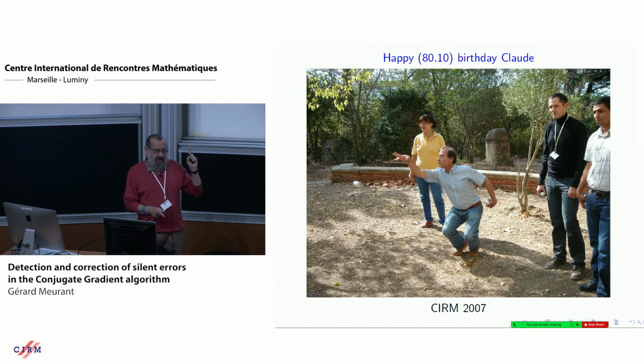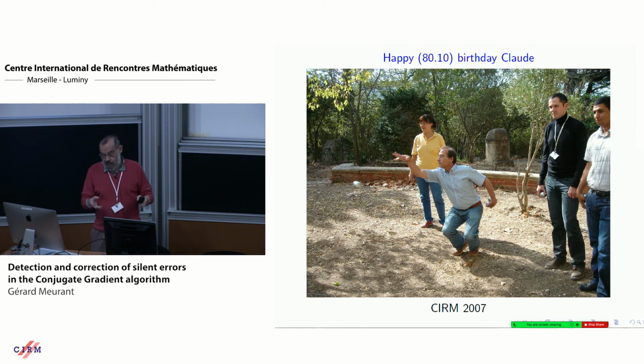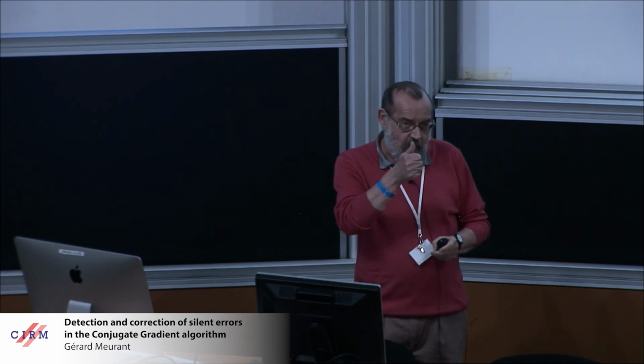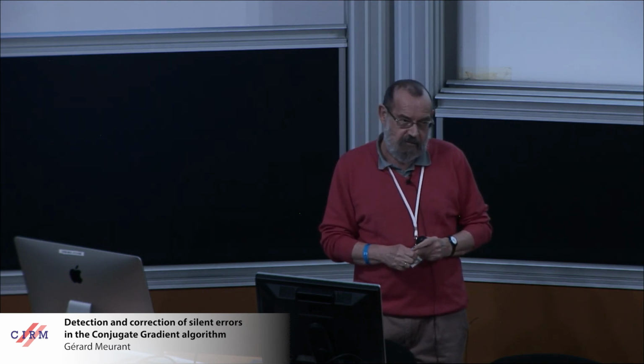But you can do two things. Either if you have a preconditioner which is L transpose, then you can precondition your system at the beginning and run without any preconditioner. But if you don't want to do that or you cannot do that, then you can use this predictor corrector technique, and then you will have only one solve with the preconditioner at each iteration. So the overhead is just one more dot product.